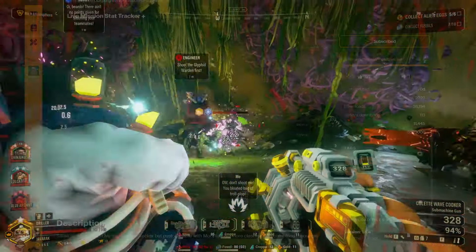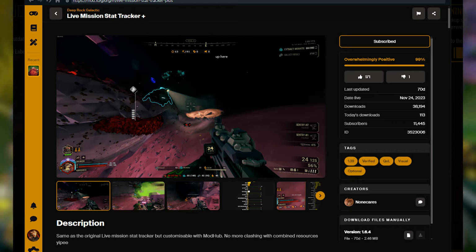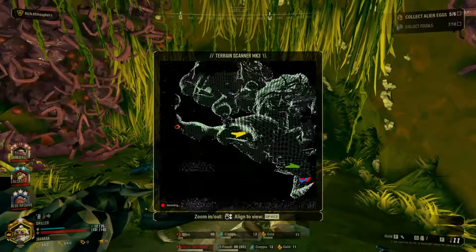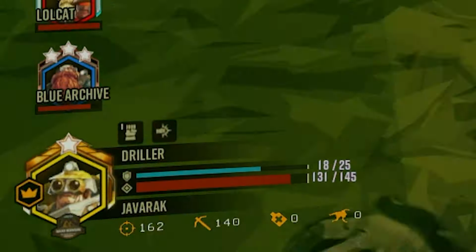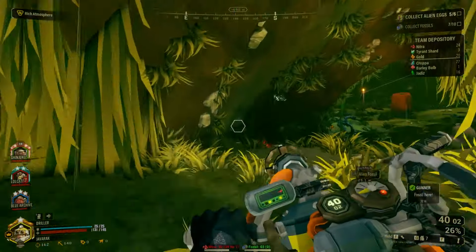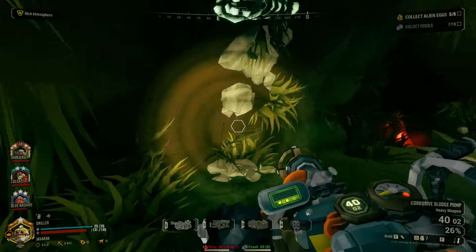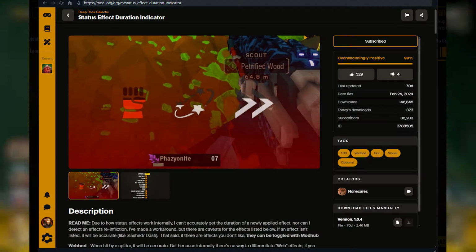Along the same lines, I also have Live Mission Stat Tracker Plus. This is another one that isn't necessarily super useful, but it can be for people who like to understand how well they do. This allows you to keep track of your total eliminations, your mined minerals, your revives, and your downs throughout the course of the entire mission, instead of just seeing them at the very end of the stat screens. And you can customize the position, where you want to put it. It's all very nice.